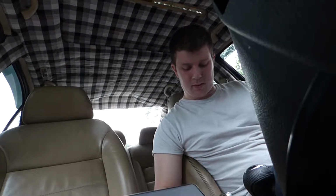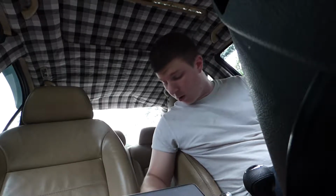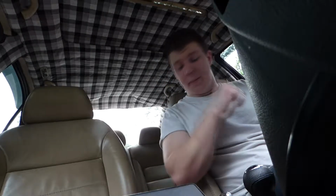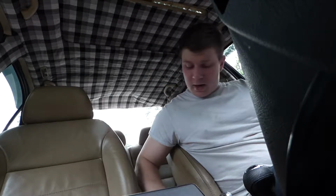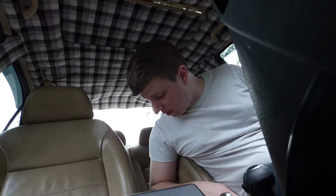GLI console. I think it's GLI. I think that's what you call it. That was like $145. I overpaid for that. But I really wanted one after having it in my friend's car for the longest time. I got used to it. I like it. Plus I stopped burning my leg with my coffee every day, which is really nice.